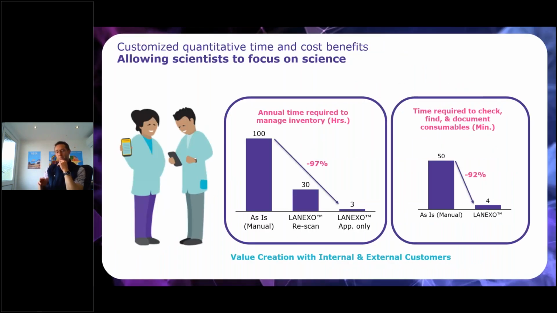When we start putting that together and ask what that really means for some of these pieces that we talked about from the organization, well, this is some feedback provided to us by a large pharmaceutical company that was so keen on Lanexo that they said, right, we need to build a business plan to buy this. So we want to get this in early. They piloted the system, and they're getting this in place now. But they shared the data with us and said, look, this is what we found.